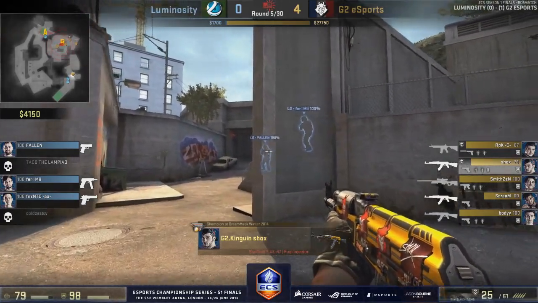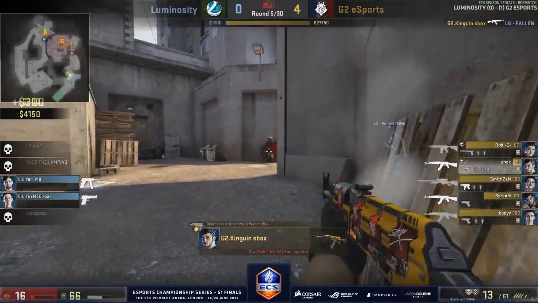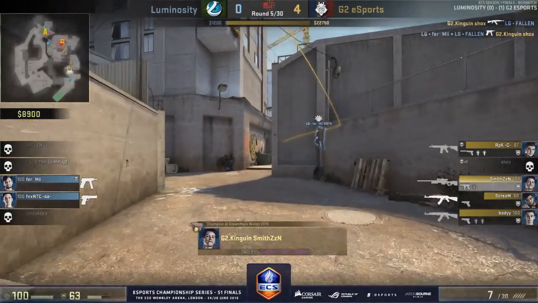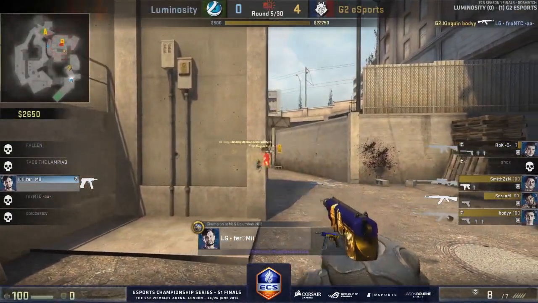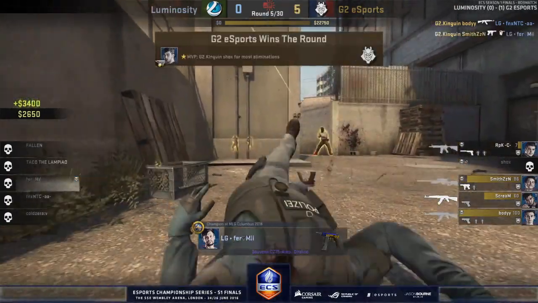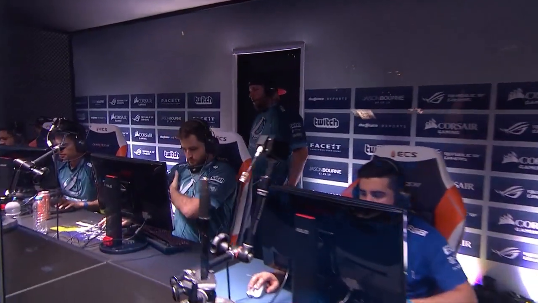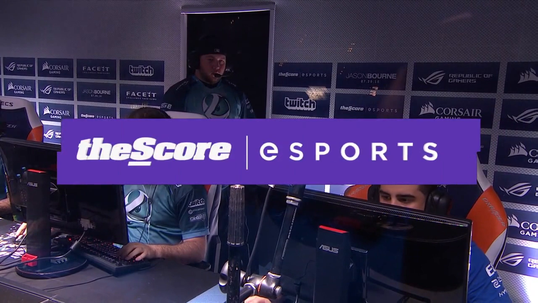Shox though, willing to have a look at the angle, trying to get his bell rung now. He's in danger of losing his AK, going for the pre-fire, perfect. Sees the shadow of the second player, but can't get the kill. But that important flashbang coming in to stop that AK from being stolen. G2 will protect that gun, and Fair will try to do what damage he can, but it's circumstantial in this situation. Yeah, good work done there by the last player of Luminosity to get an extra frag on the board.